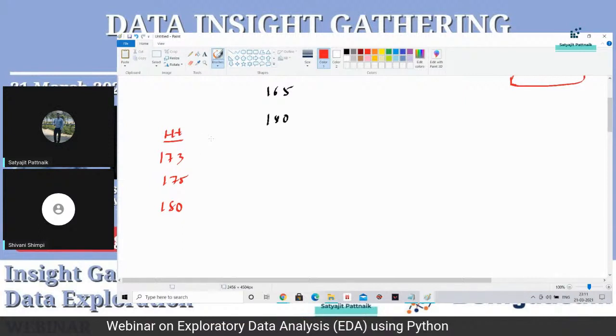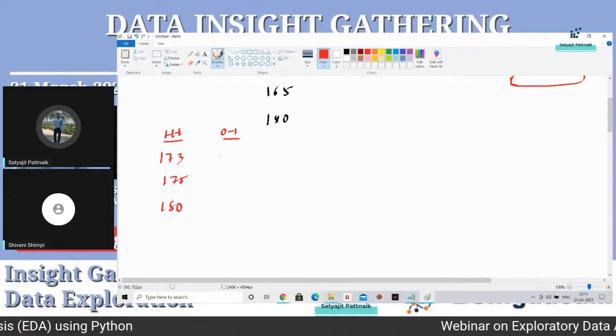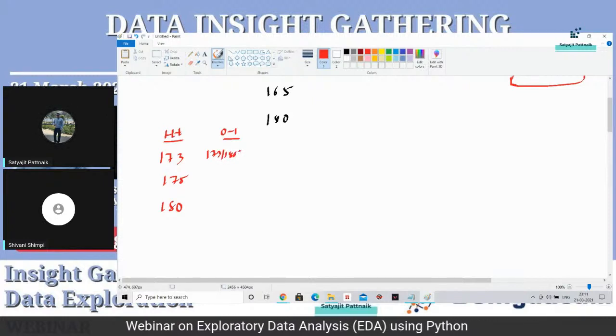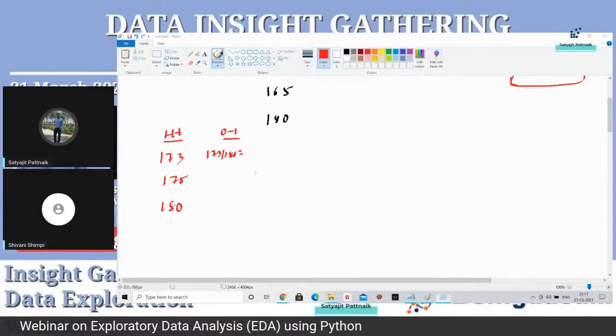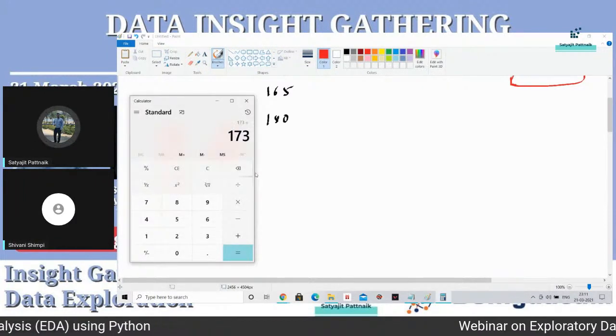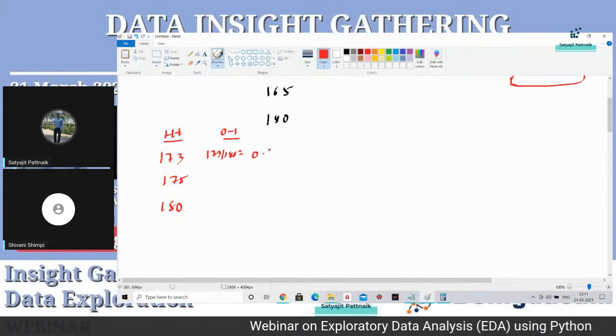If I have to do feature scaling, let's say I'm trying to scale it down to a scale of 0 to 1. So what I need to do is divide by the largest number. So 173 divided by 180. What is the value? Let's calculate. 173 divided by 180 is 0.96.